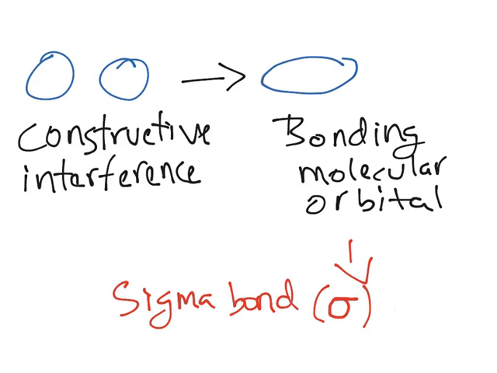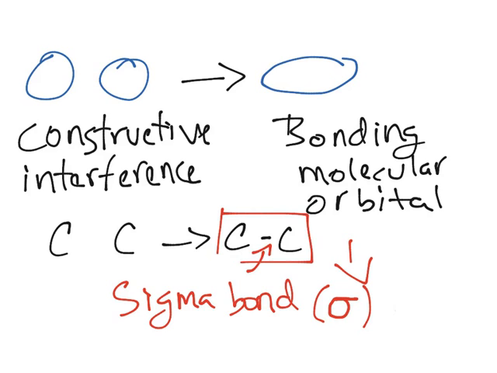And well, this is basically what happens when two atoms bond. We have a carbon here and a carbon here. When you add them, when they constructively interfere, they form a bigger chain, and that's a sigma bond. There's a sigma bond keeping them together. And bonding is very stable. So let's talk about the other interaction we had.